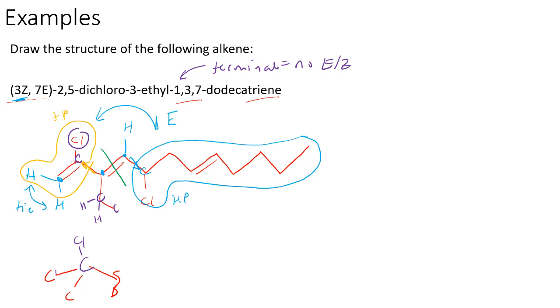So what I do when I come to a situation like this is I flip 2 of my groups. I can either flip 2 on the right or 2 on the left. So I picked the smaller ones. Notice on the right, I circled a really big group. That's going to be harder for me to redraw. So I'm going to redraw part of this molecule, starting with the double bond. And so here's where my double bond is. Here's where my chloro would be. Here's where my other double bond would be. Ooh, that got a little messy at the end. It's a little squiggly now, but that's okay.